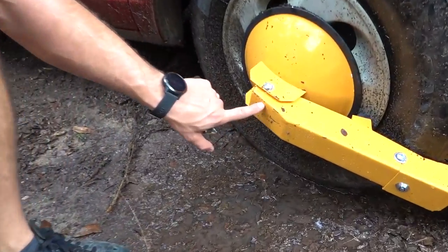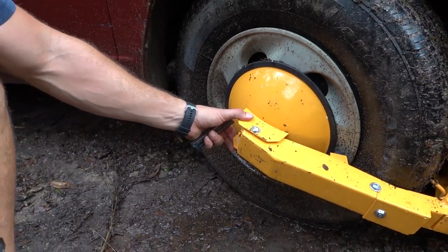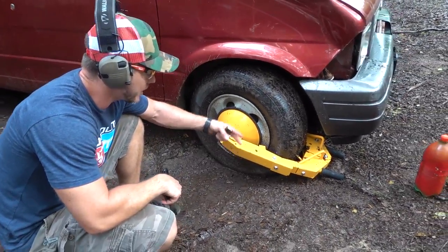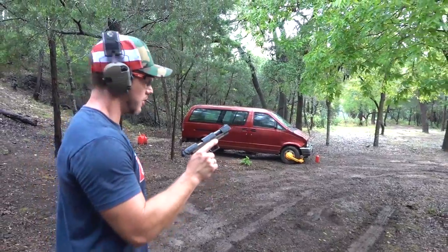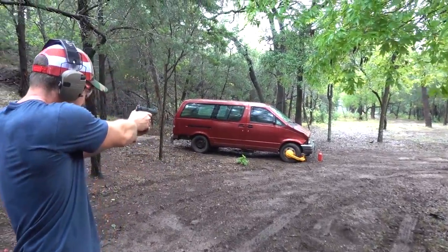I'm gonna try to shoot straight through this. If I can break this bolt, I can pull this bowl off. Right now that is on there, but I can pull that bowl off and then maybe get the whole thing to squeeze out that way. That's my theory. 22 long rifle. I'm gonna try my hardest to smack it right in the center there.